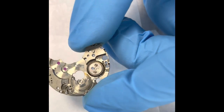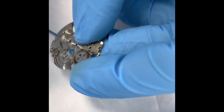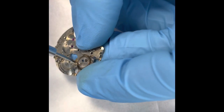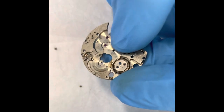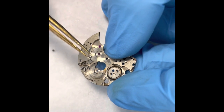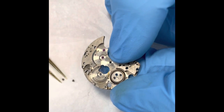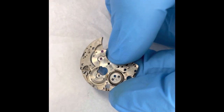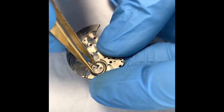So before we take the gear train out, we can have a look at the underside of the gear train bridge. Here we have the crown wheel, which, like on many chronographs, is fitted on the underside of this bridge. Two nice screws, and they're actually highly polished on the bottom, not on the top, because you don't see that. But yeah, a good indication later on, to see where your screws are going, is if they're polished on the inserting side or not.